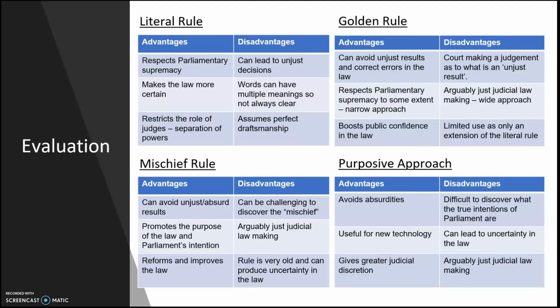But the problem with this rule is that's all well and good, and judges aren't making law, etc. But it assumes perfect draftsmanship. It assumes that the law that was written by Parliament is exactly what Parliament wanted it to be. It assumes there's been no human error, no mistakes, and that how they want that law to be interpreted is going to be the same forever. And actually, words change meaning.